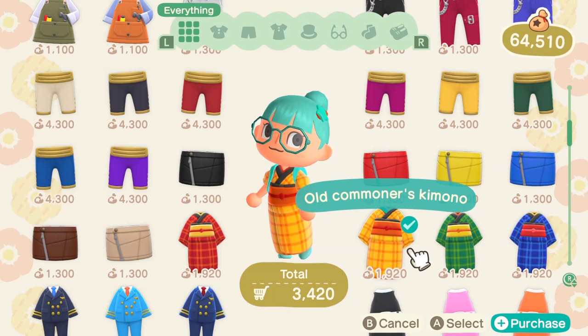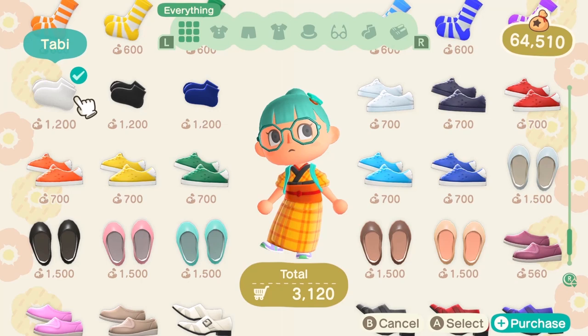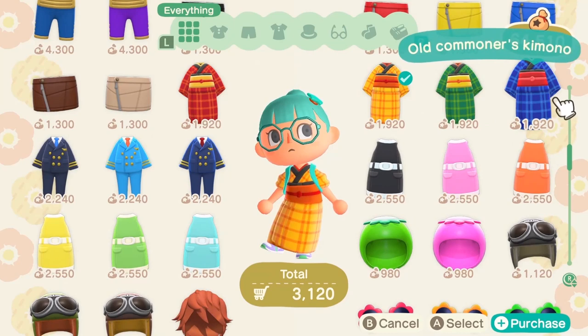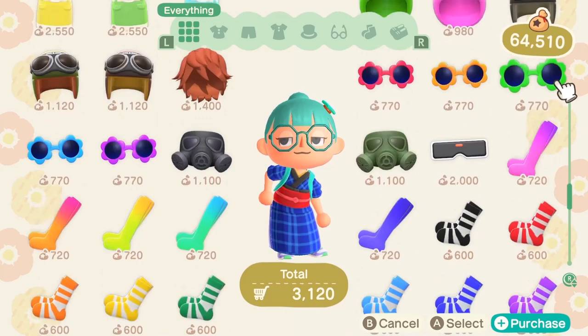And I'm not going to get these shoes, but I might get these socks because I actually have a pair of blue Zori at home because Wisp actually gave me a pair. So maybe I should wear the blue one. The blue one is really cute. Yeah, let's do that. And what else is there? I think that's it. I think that's all I want from here today. There's no hair clips or anything.